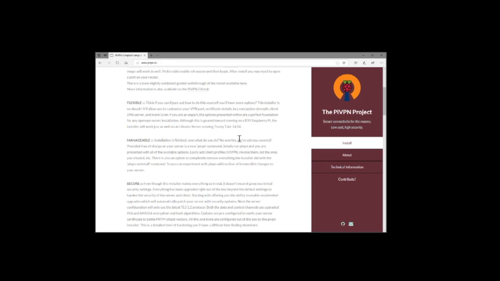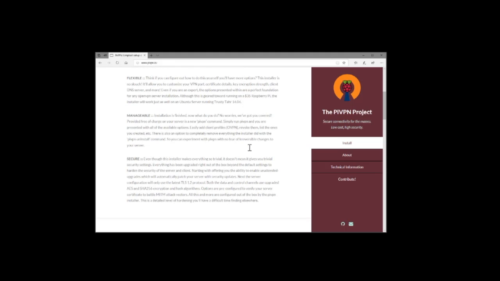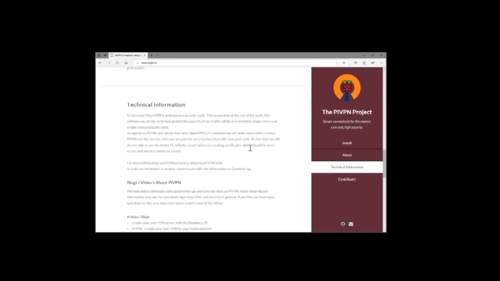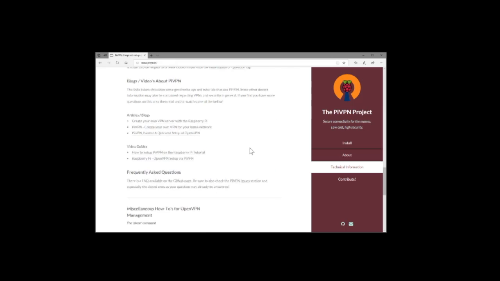As you can see here, you're able to install it on a Raspberry Pi, or you can install it on a Ubuntu server running at least 14.04. As you can see, it's pretty easy to install.